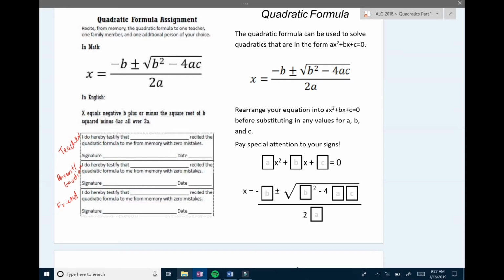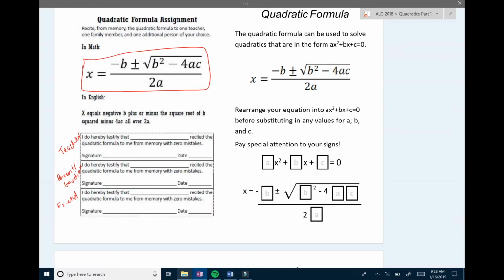Okay. All you're going to do is recite this. I'll teach it more in class, but this right here is called the quadratic formula. It's x equals negative b plus or minus the square root of b squared minus 4ac all over 2a. Alright, there's an easy way that I teach this, and it's by a song like Pop Goes the Weasel. So all you do is x is equal to negative b plus or minus the square root of b squared minus 4ac all over 2a. If you repeat that so many times, you'll remember it by heart.